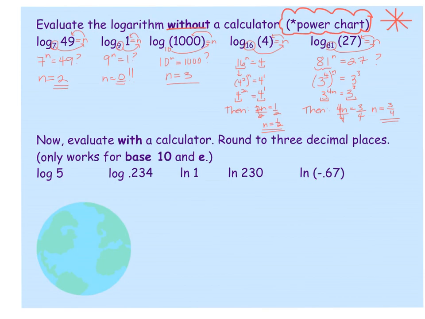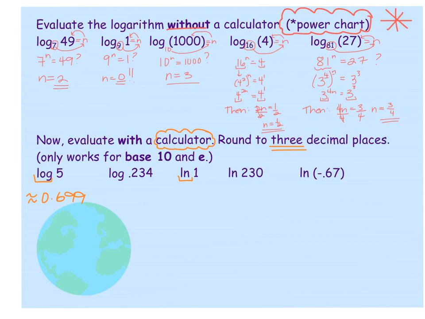And the last thing that we're going to do, please grab your calculator. We're going to round to the nearest thousandth or 3 decimal places. Now you need to be able to find the LOG button and the LN button on your calculator. We can only use a calculator if the base for the LOG is 10, and then anytime we have LN, we can always use our calculator because that's only for base e. Log 5, you're literally going to type that log button on your calculator and then 5 and press enter. And you're going to get approximately 0.699.